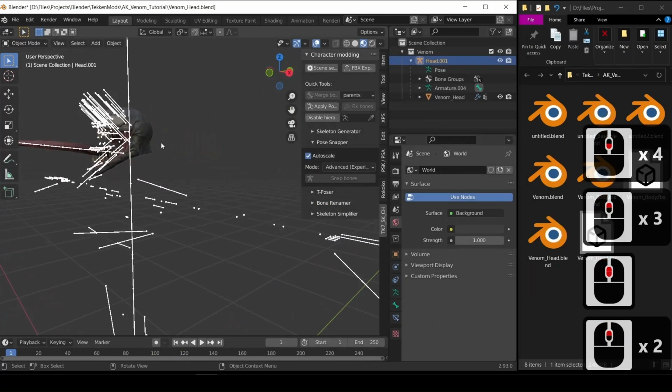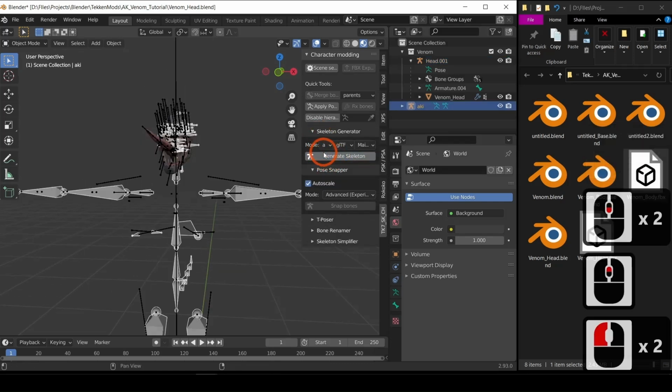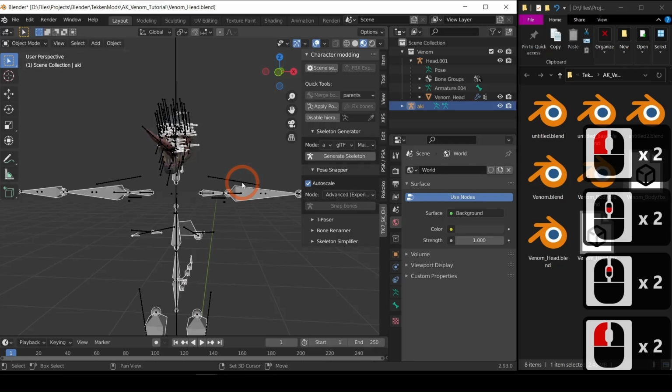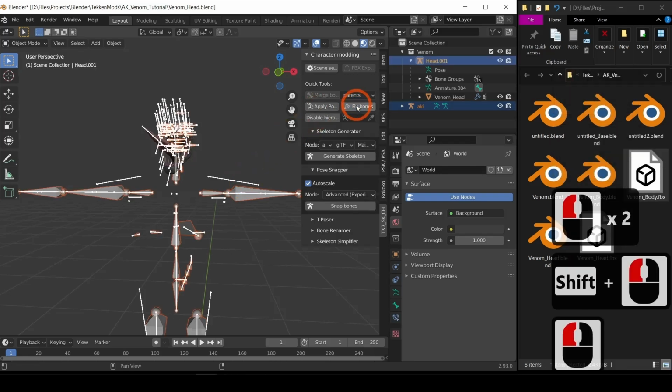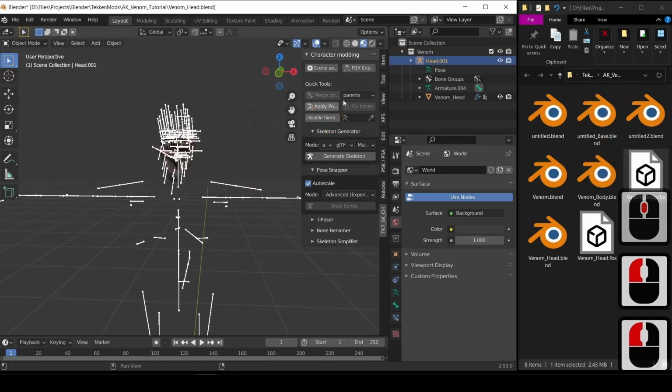This is the part when I realize that something looks wrong with the skeleton. And in order to fix it, I need to generate the reference again. I'll select the reference first, and then while holding Shift, I'll select the skeleton that I want to fix. And now I can click on Fix Bones. I'll get rid of the reference skeleton and then select the skeleton that I want to export. I don't have to save the blend file again, I can just click on Export. Great! You win!